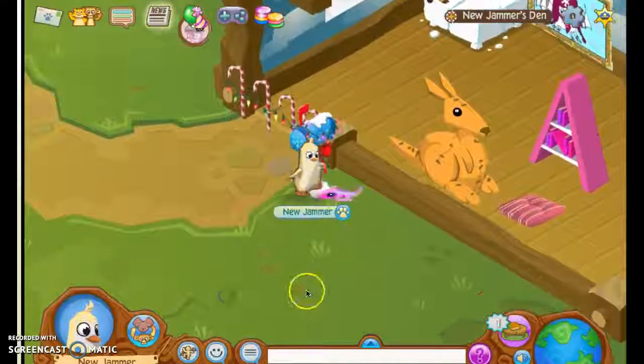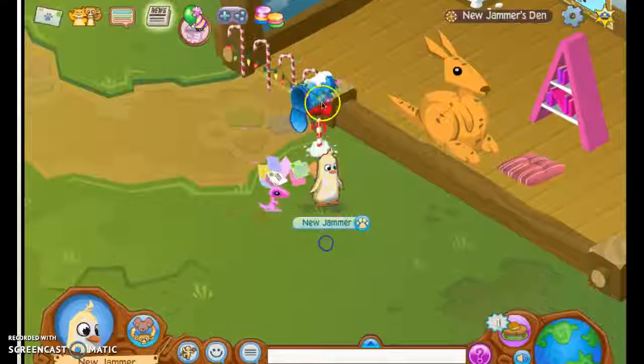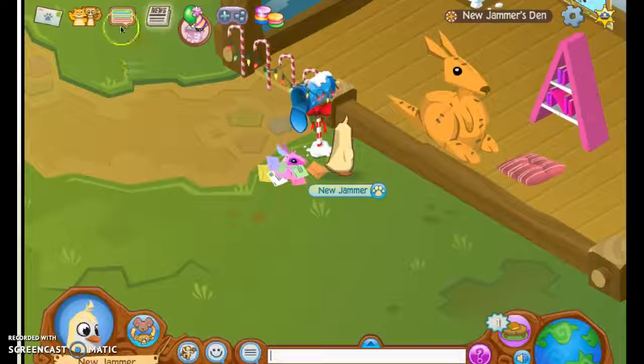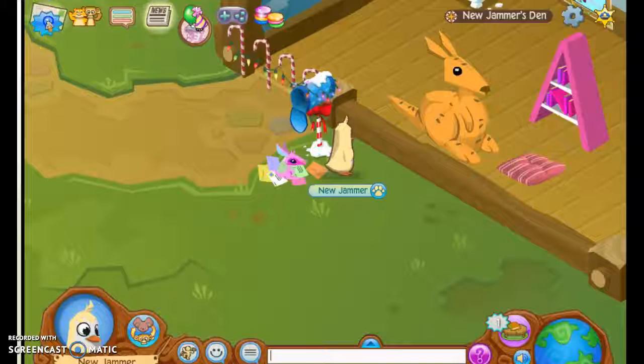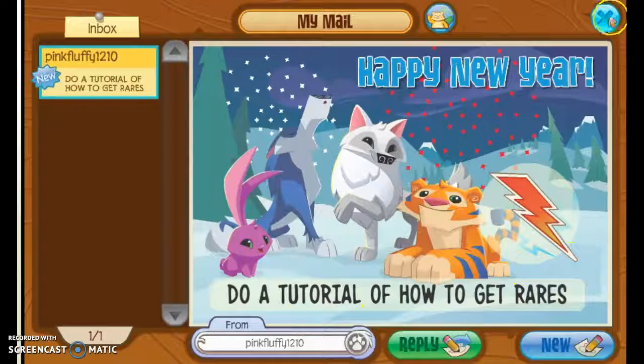Okay, let's see my mail. Boom, boom, boom, boom, boom. Ooh, so many new letters. I wonder what they are inside. Okay, let's see. Do a tutorial on how to get rares. Okay, interesting idea. Let's do that.